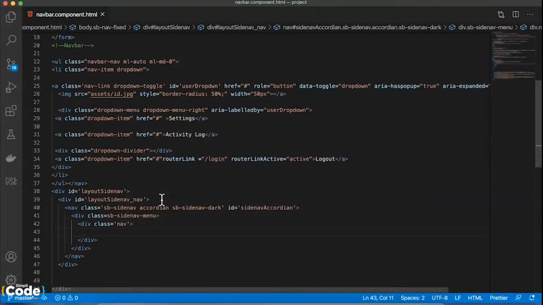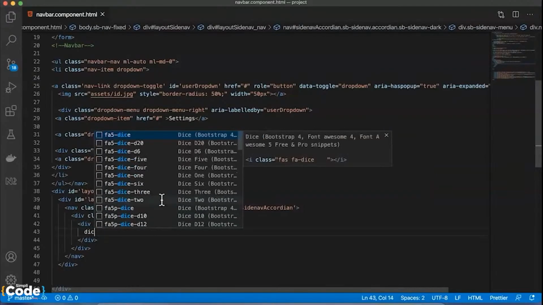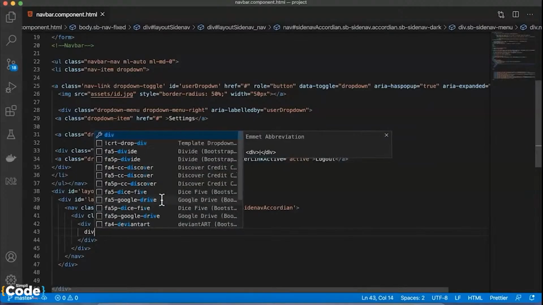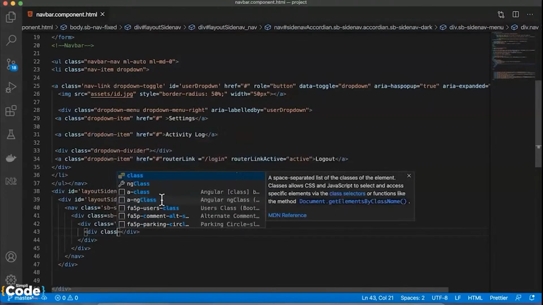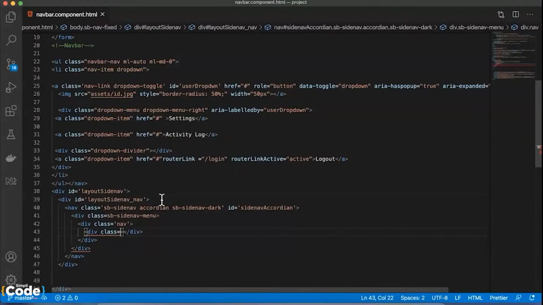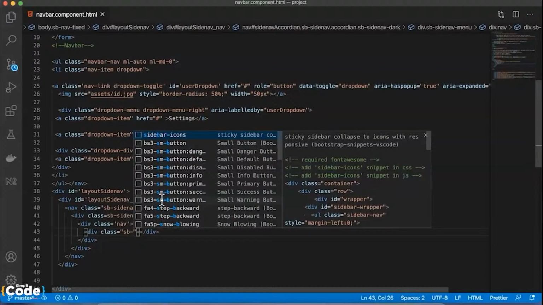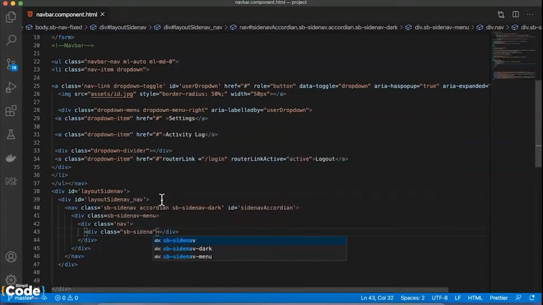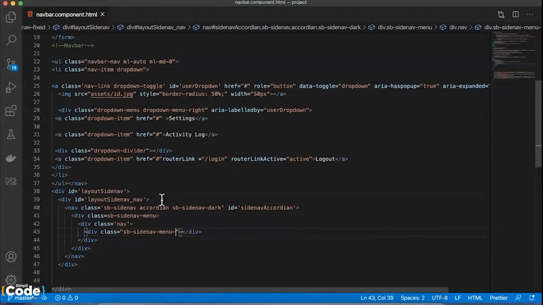Now within this div tag we would like to use another div class equal to sb-sidenav-menu-heading. And in this we are just giving the value called Core. This is the value of this.